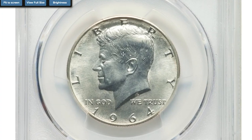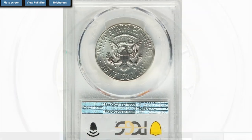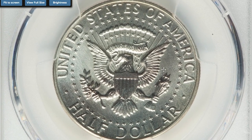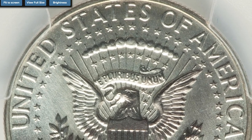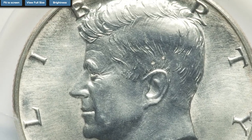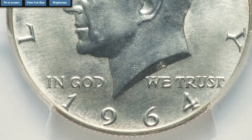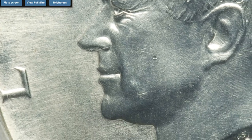Another rare variety you should know about is the 1964 Kennedy half dollar from the Special Mint Set. According to Jaime Hernandez from PCGS, these come with a high-quality finish and a very sharp strike displaying clear details on both obverse and reverse. The coins also have a smooth satin-like appearance with very square and sharp rims, and die polishing lines throughout the surfaces. This SMS half dollar in SP67+ grade sold for over $48,000 at Heritage Auctions.